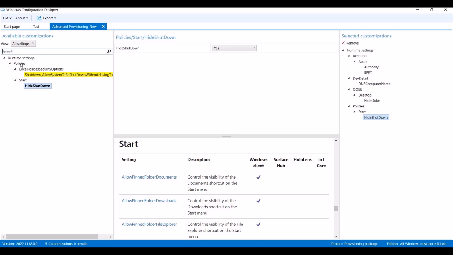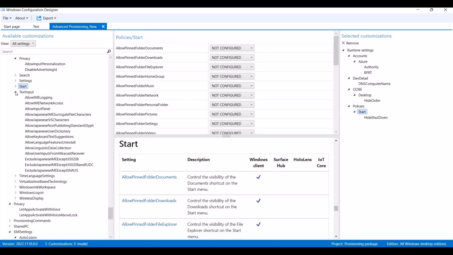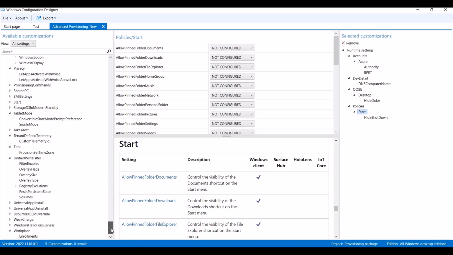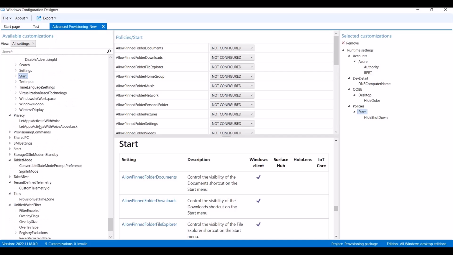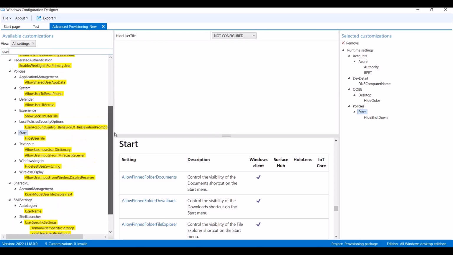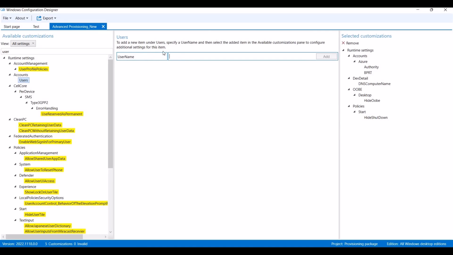Okay, now let's do something else. Let me just clear this out, and then let's see what other interesting options we have. I'm just going to collapse all of this, and let's try to create a user. I can either search it in this tree, or I can just go over here and type in user. So over here you see there are so many options, and I just have to pick the right one. It's under accounts, we have something called user. So let's explore this. I have an option of creating a user.